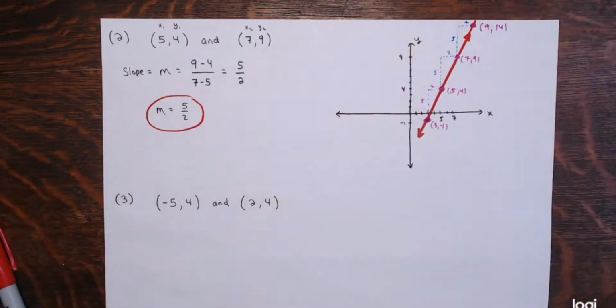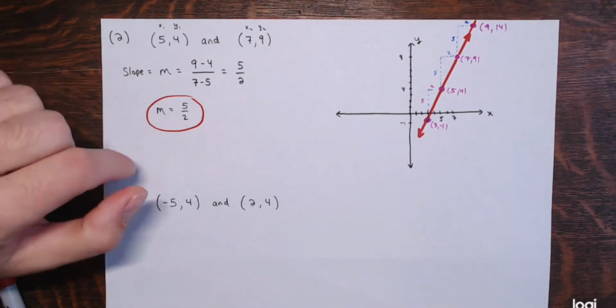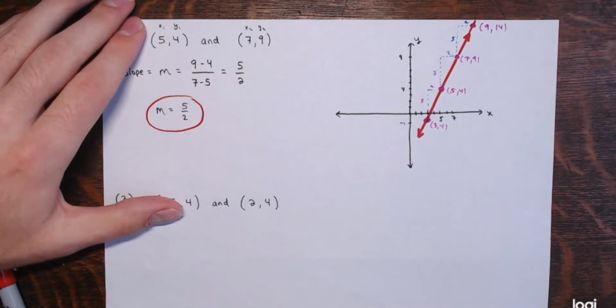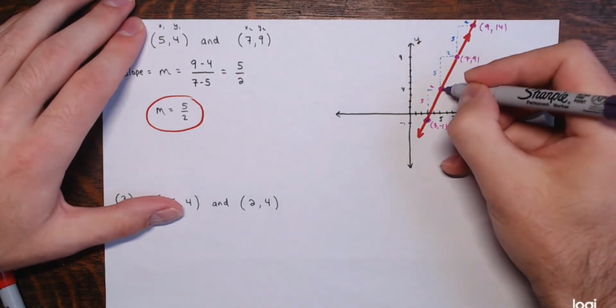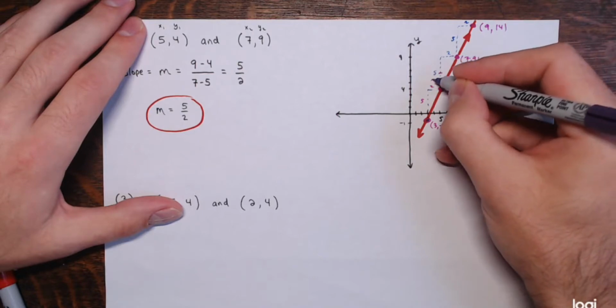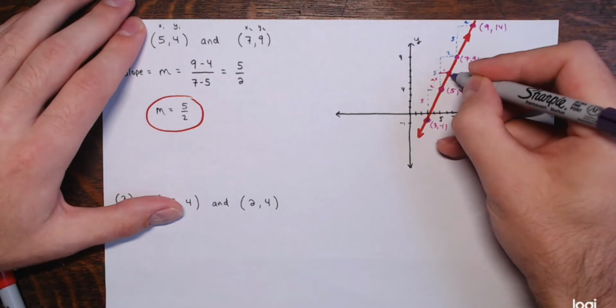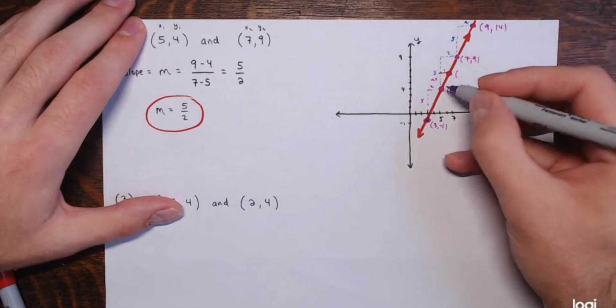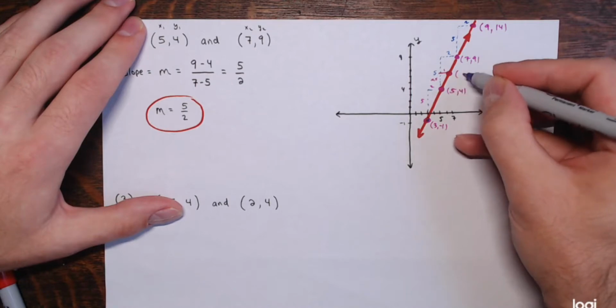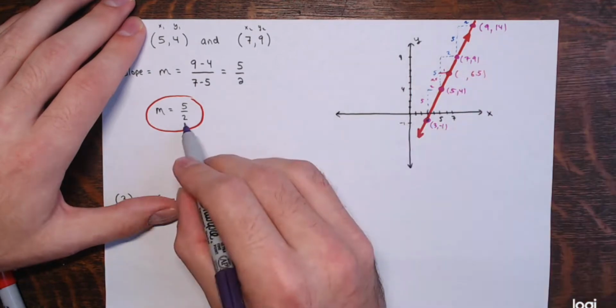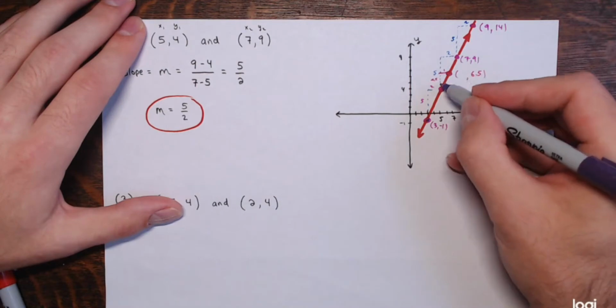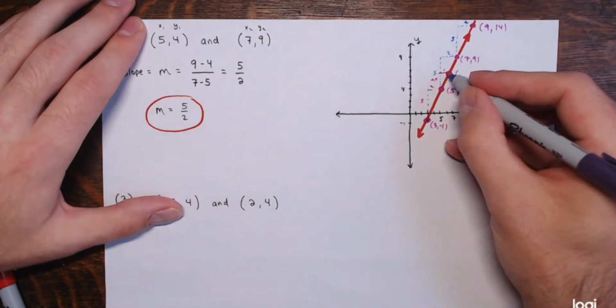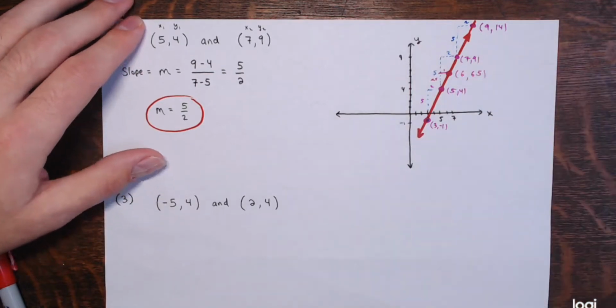And like I said in example 1, it doesn't have to be whole numbers. You can go fractions. As long as the vertical change divided by the horizontal change is 5/2. Right? So I can go from this point. I can go up 2.5 and then right 1. And if I do that, go up 2.5, from 5/4, that'll have a y coordinate of 6.5. 5/2 is 2.5, right? 2.5 over 1, vertical change over horizontal change will be 2.5, 5/2. And then go right 1, that'll be 6. So 6 comma 6.5. That's another point on this line.